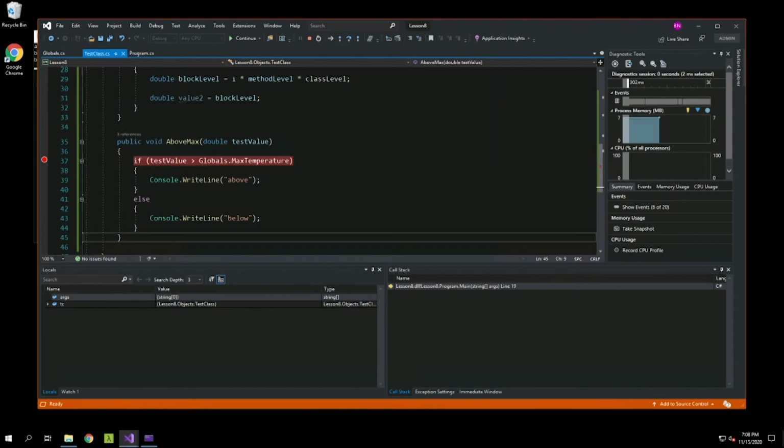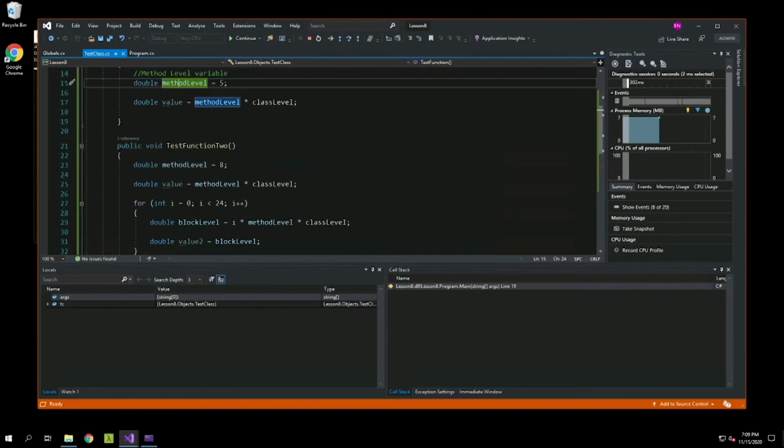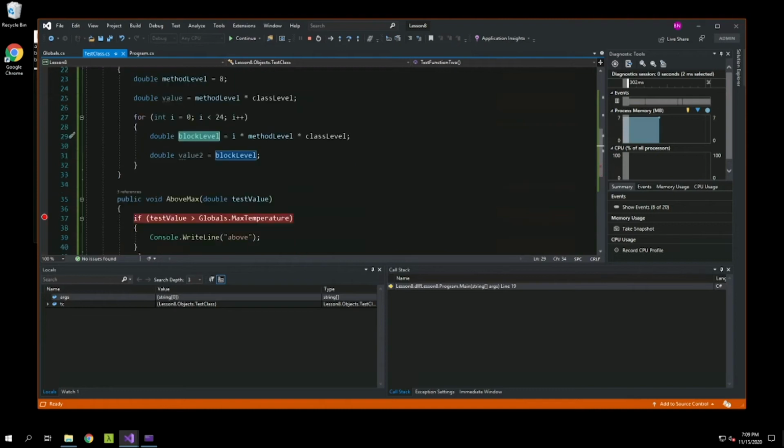Basically, we have 3 different basic types. We have a class level scope, we have a method level scope, and we have a block level scope. And this could be an if, it could be a loop, it could be a do while, it could be a for. So any block of code can define variables at, so that would be at the block level. And then through the use of static classes and static values, we can create global values as well. So those are the 4 levels of scoping that we can create in C#.